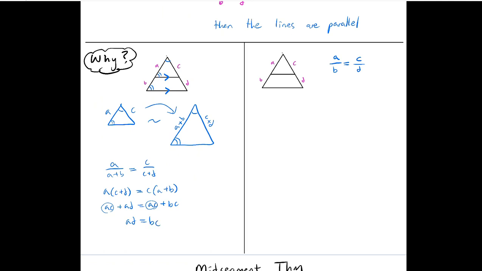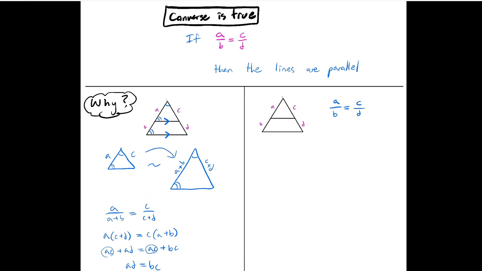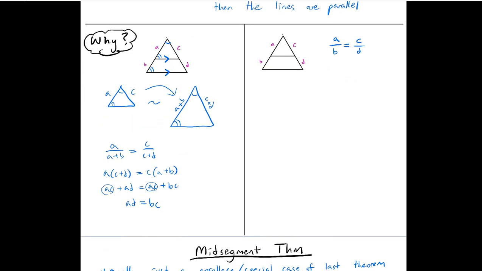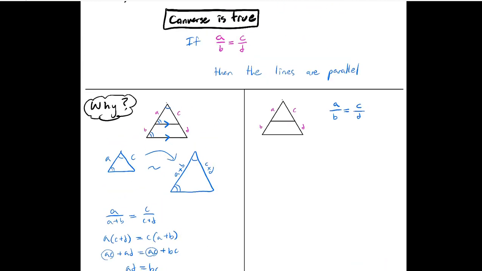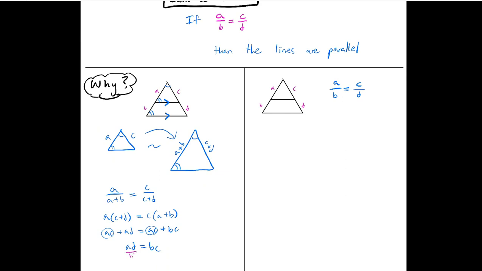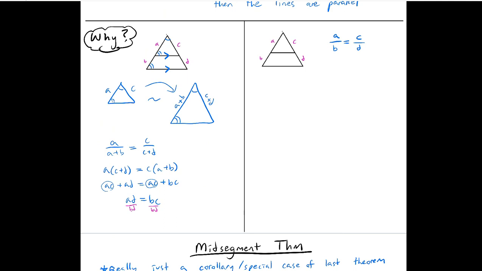Well, could we write this as a fraction? Look at what we want. We want the A and the C on top. So let's divide both sides by BD, which we can do as long as neither is 0. What we're left with is A over B on this side, and on the right, the B's cancel and we're left with C over D. Well, that's exactly what we wanted. A is to B, these two segments, is the same ratio as C is to D over here. So if the lines are parallel, those segments in one triangle are proportional.